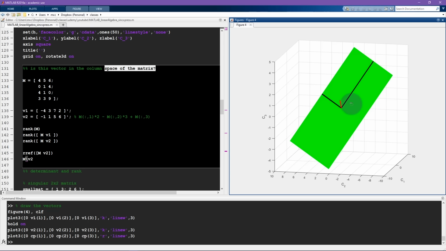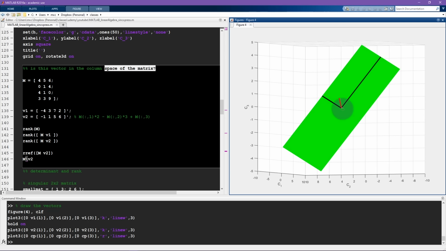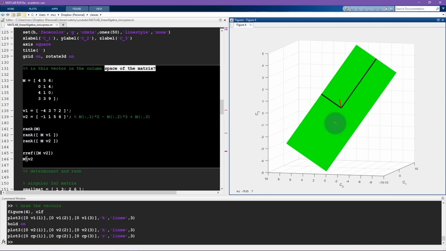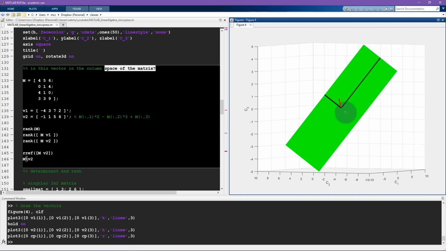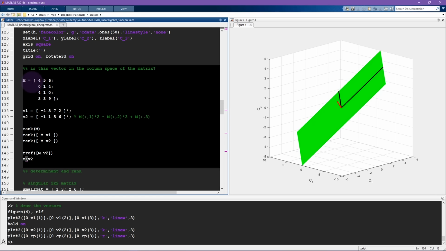Now, asking this question geometrically is useful for 2 dimensions or 3 dimensions, but in linear algebra, we want to be able to ask the same kinds of questions for, let's say, a 25,000 dimensional matrix. Now, I have no idea what a 25,000 dimensional space looks like. We're certainly not able to draw it here in MATLAB. So therefore, we switch to algebra. And in algebra, one of the ways that you can ask whether a vector is in the column space of a matrix is by concatenating the vector into the matrix and then computing the rank of the matrix.